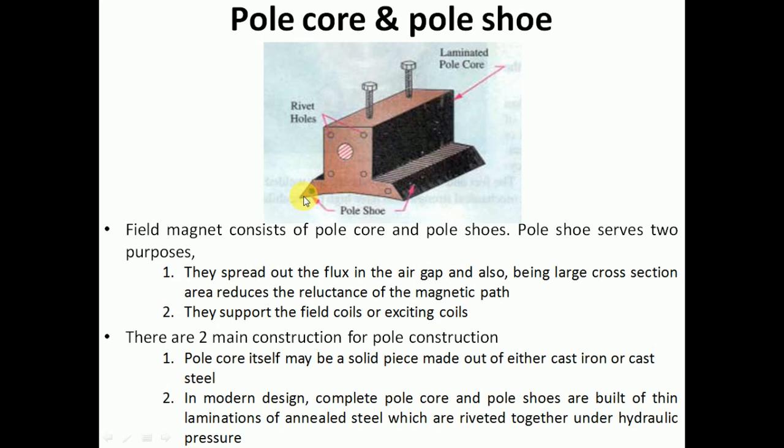Another important point which I wish to mention here is, if you are looking at the pole shoe construction, you will be able to see the cross-sectional area of pole shoe is very large compared with that of the pole core. Since the pole shoes are provided with a large cross-sectional area, the reluctance value will be very small. You have already studied the expression for reluctance in your first year, that is S is equal to L by mu A. Reluctance is inversely proportional to the cross-sectional area. So if the cross-sectional area is large, the reluctance will be very small.